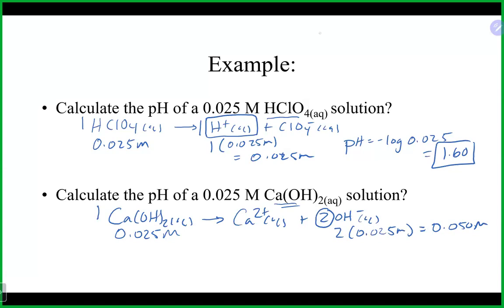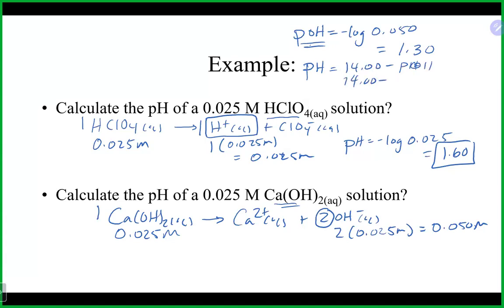And that is the proper hydroxide concentration that we'd want to use for our pOH here. I'll go up on top here. So our pOH will be minus the log of 0.05, and that's going to get us 1.30. Remember, though, that that is the pOH. So the pH would be 14 minus the pOH, which would be 1.30. And that's going to get us a pH of 12.70, which is definitely a basic pH, which would make sense in this case.